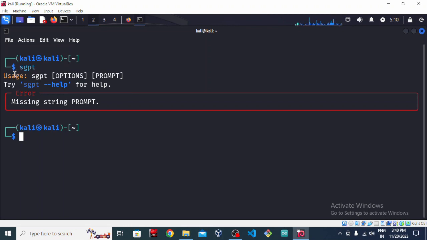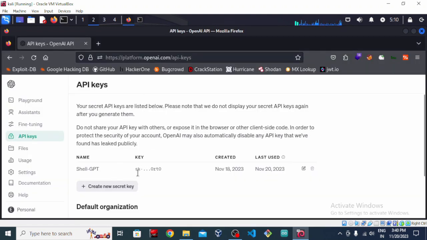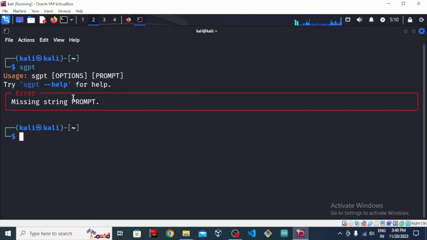The first time you supply this SGPT in your system, it will prompt you for the API key, which I had already provided. In your scenario, you haven't done that, so you need to paste your API key and press enter. You need to ignore an error which is saying missing string prompt or something like that. Once you have supplied the API key, you are good to go.